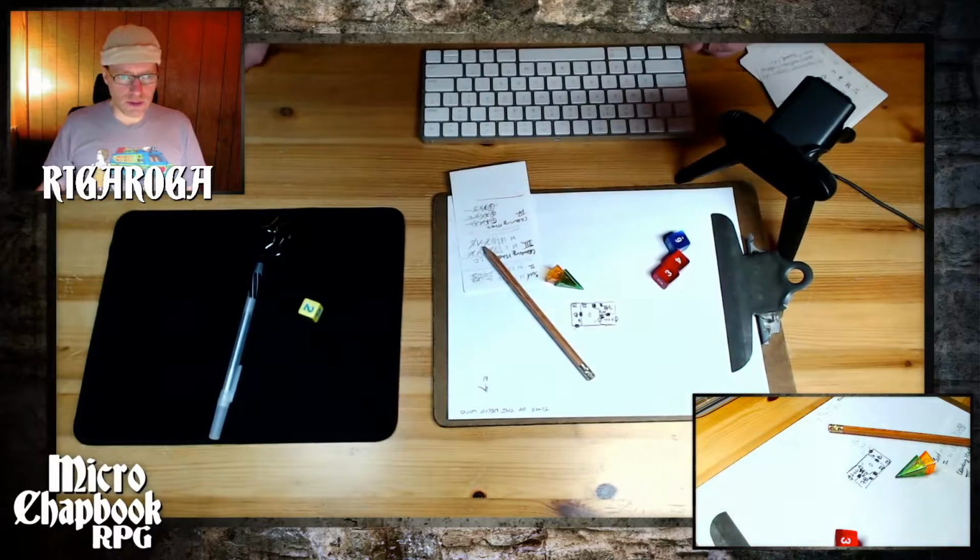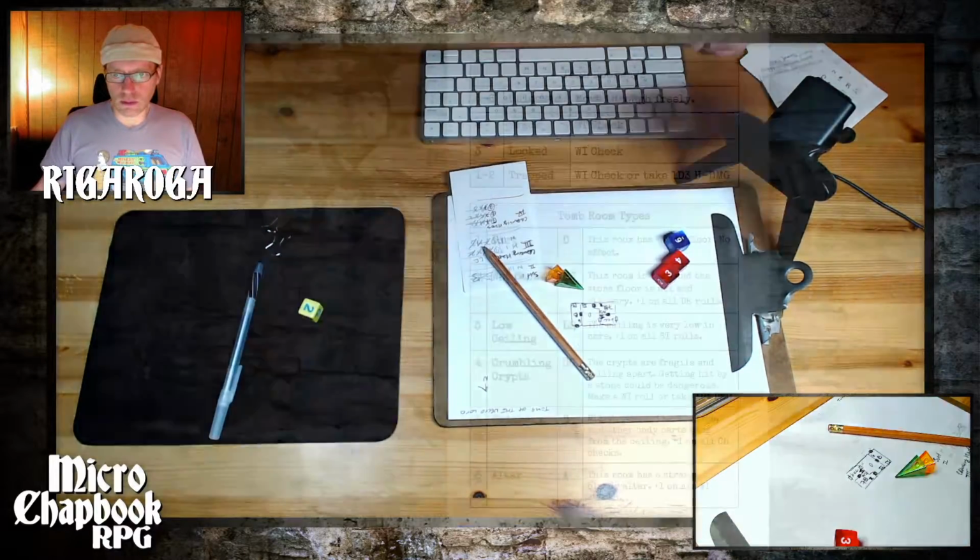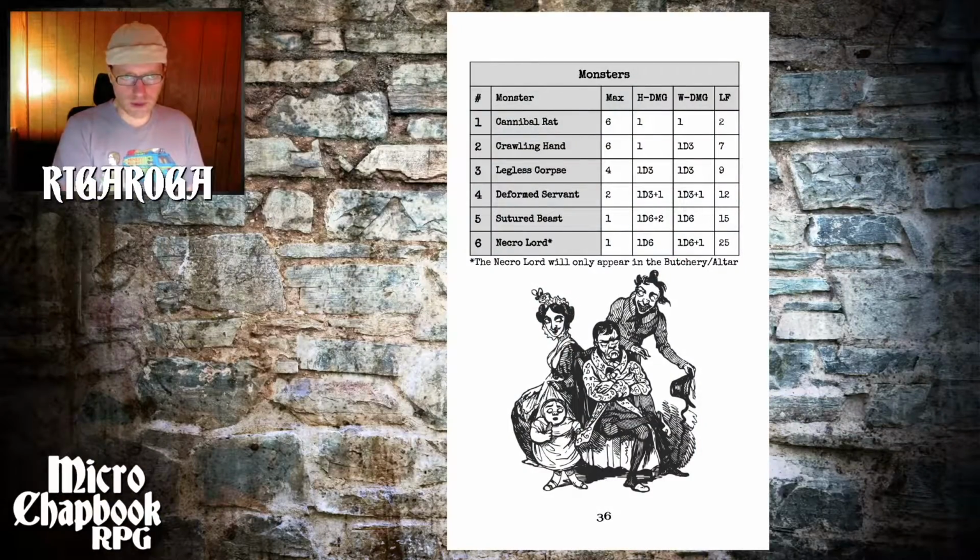So the next thing is to figure out what creature is in here. So let's find out. And it is a deformed servant. Excellent, because we needed to meet that. So how many? A deformed servant, max of 2. So 2. And they are 1d3 +1 and 1d3 +1. And life force of 15? Oh my god. No, 12. Sutured beast is 15.